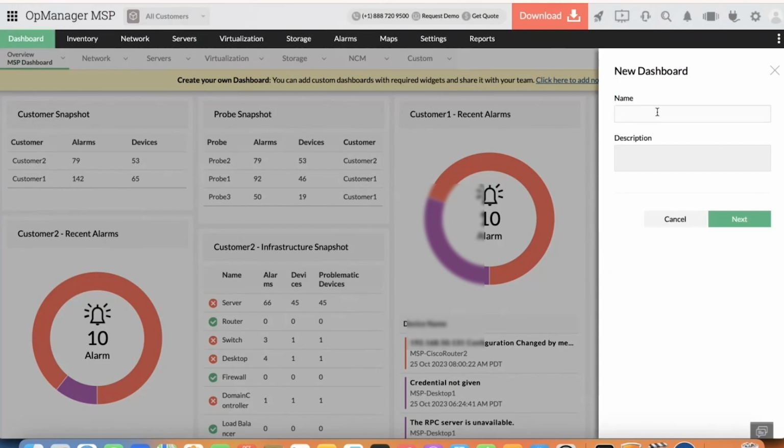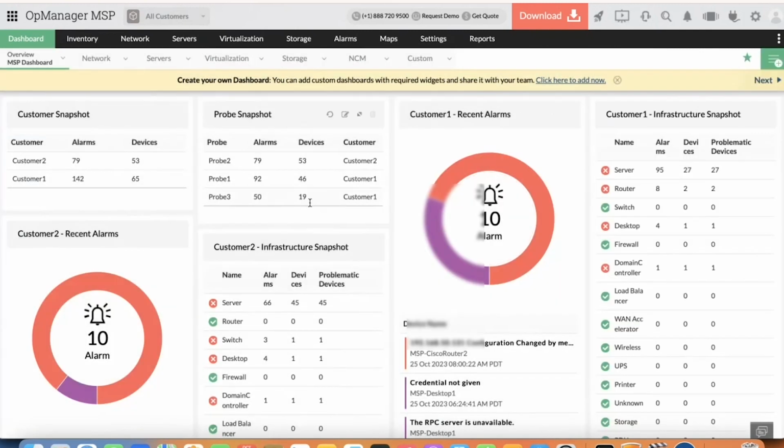So once you enter the name of the dashboard and click Next, you can choose the widgets. In addition to widgets that describe the CPU utilization, the servers in your OpManager MSP network, and a lot of others as well. And more importantly, you can choose who you want these dashboards to be visible to. If you want to make sure that they are only visible to your operator, you can do that. You can also make sure that specific dashboards are available only to custom users that you've created within OpManager MSP.